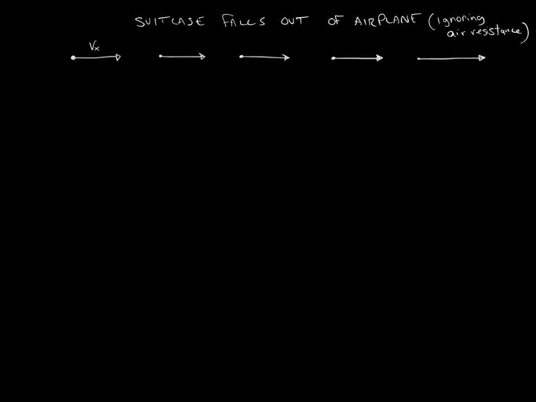In the y direction, what's the initial y velocity if the suitcase is not thrown down or up in any way? Okay? I'll try that again. If the suitcase is not thrown down or up in any way, what's the initial y velocity? Zero. So the y velocity is 0 in the beginning, and then gradually, I'm just doing a motion map for something falling right here. And I think you'll like how they combine. They combine really neat.